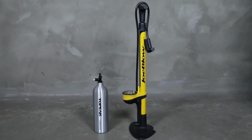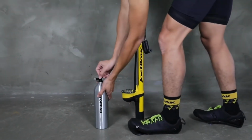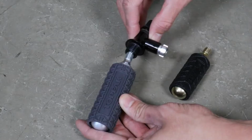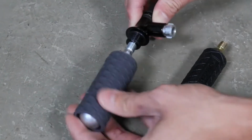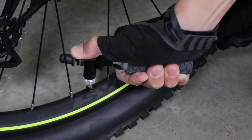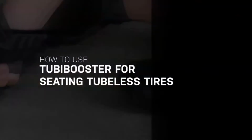Tubi Booster is a 2-in-1 tubeless charging tank used as a portable air compressor that can be attached to any floor pump. It can also be used as a CO2 inflator. Attach to any CO2 cartridge and place in a backpack or jersey pocket for a bike ride.